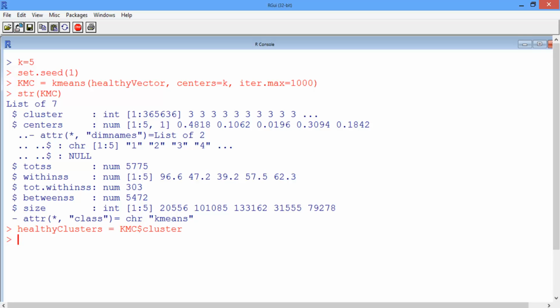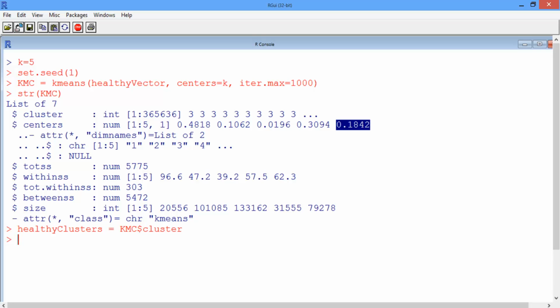Now, how can we obtain the mean intensity value within each of our 5 clusters? In hierarchical clustering, we needed to do some manual work and use the tapply function to extract this information. In this case, we have the answers ready under the vector centers. In fact, for instance, the mean intensity value of the first cluster is 0.48 and the mean intensity value of the last cluster is 0.18.